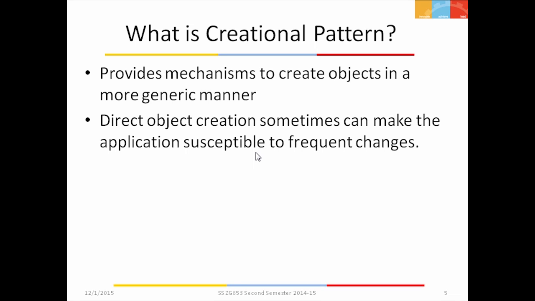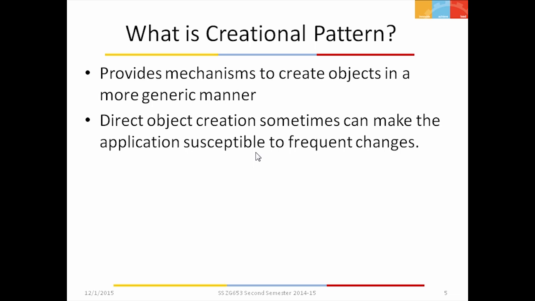What's meant by that is that if an application is directly creating an object, and that object structure goes through various changes, then sometimes the application which is creating the object might be impacted.